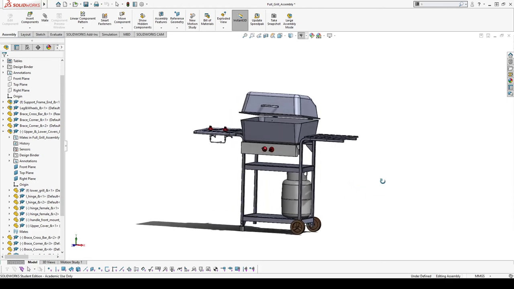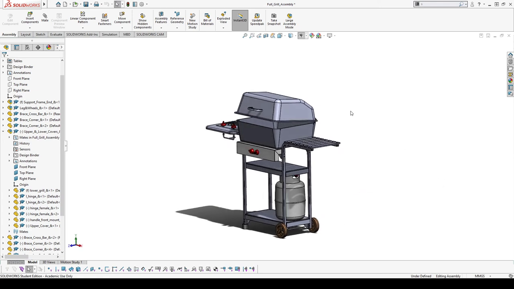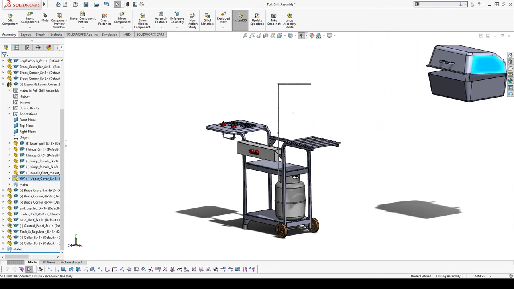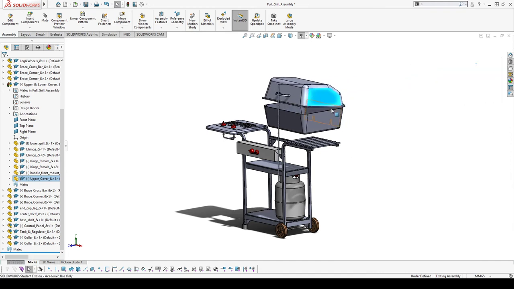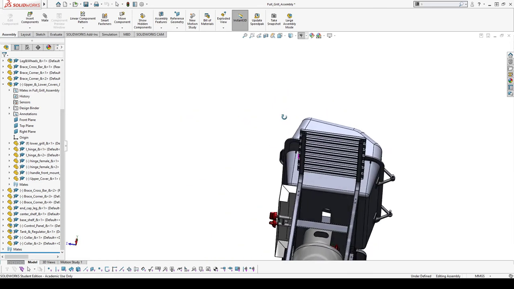There's probably better ways of defining that we can get into later, but in general, you want your assemblies to be as defined as necessary to prevent somebody from coming into your assembly, grabbing this part and moving it over there. If you want them to be able to open and close that hinge on your grill, you want to add that in and not define it all the way. But if you don't want somebody to move your whole grill top off of the screen, you want to make sure that it's mated to the frame somehow.